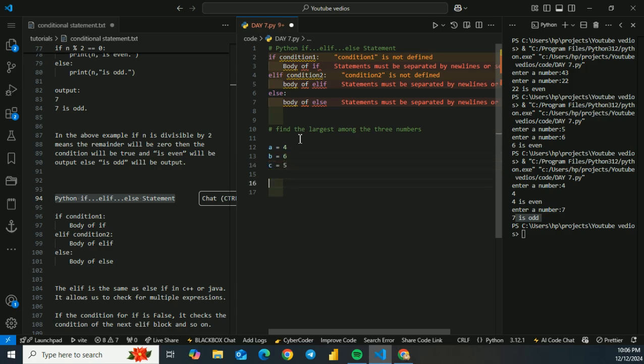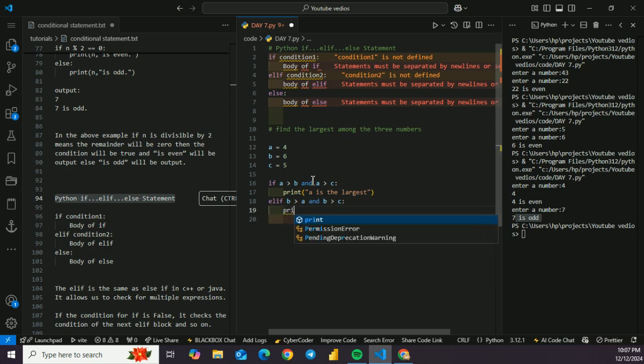And now if a is greater than b and a is greater than c, then I will print a is the largest. Or else I'll go with an elif statement: if b is greater than a and b is greater than c, then print b is greater.